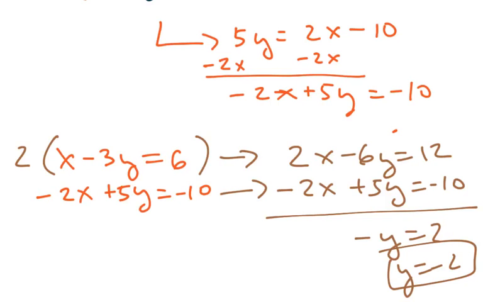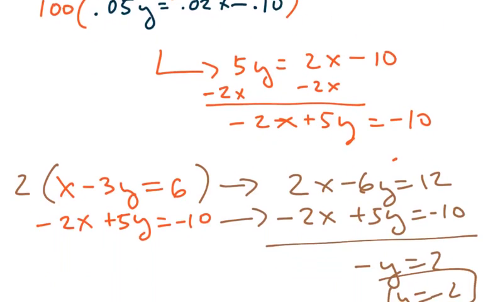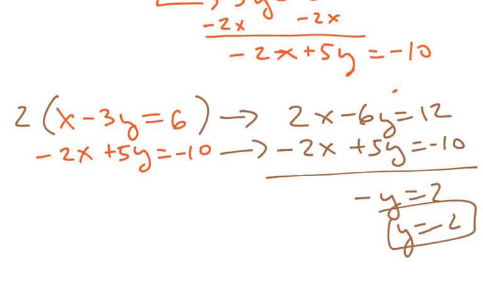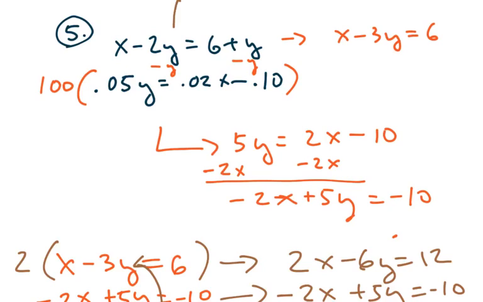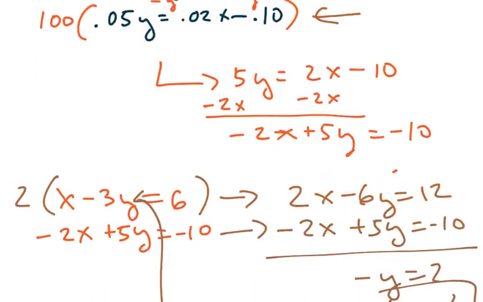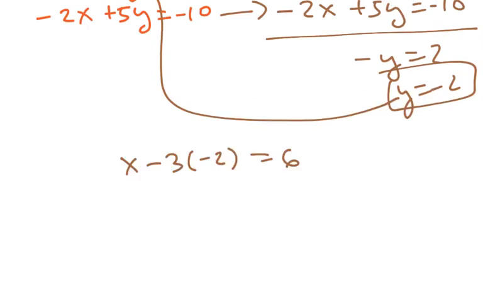So knowing that y is negative 2, I'll plug back in. Here, I am going to plug back into the new versions, just because the new versions are a little easier to work with via arithmetic. In other words, what would I really do if I was plugging back into the blue? The second one, I would end up moving the y over anyways, and with the second one, if I plug back in there, I would multiply through by 100 to begin with. So might as well use the version that's already been broken down.